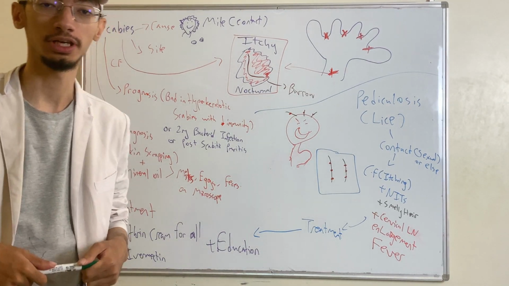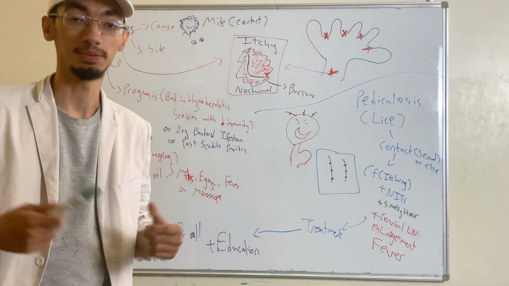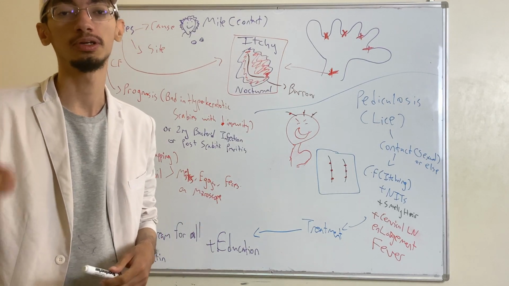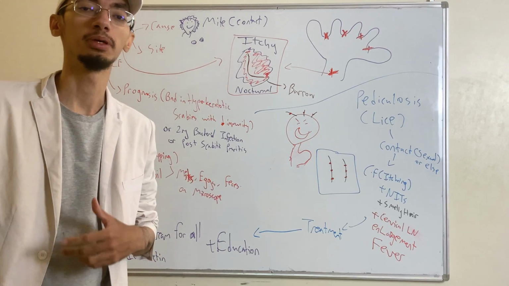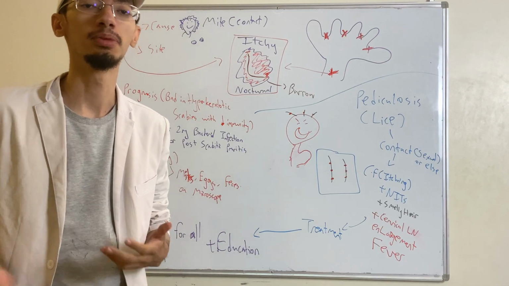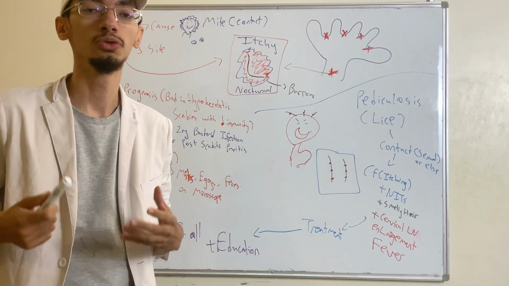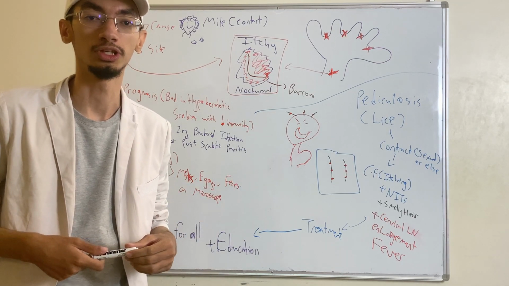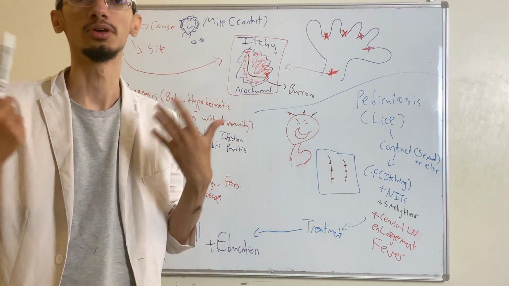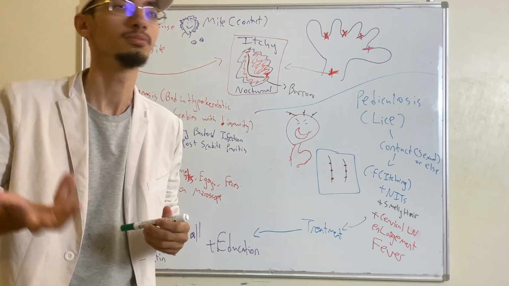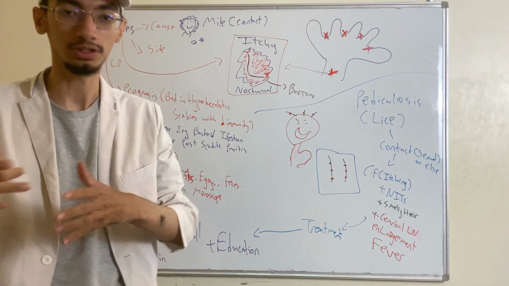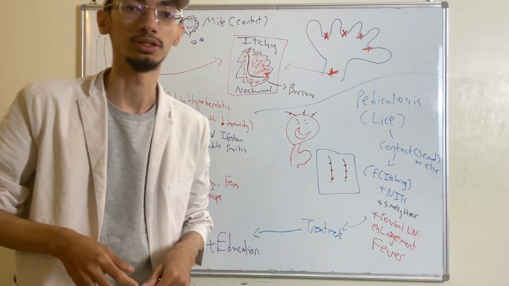So let's talk about scabies for a minute, or let's talk about parasitic infections. Regarding parasitic infections, we're going to look at two of them. There are obviously many parasitic infections that affect the skin, especially those caused by bed bugs. But we're going to focus on two of the most important ones for today, and that is scabies as well as lice, or the medical term for it, pediculosis infection, the causative agent of lice, especially in the facial hair.